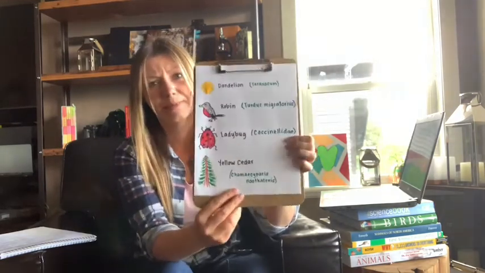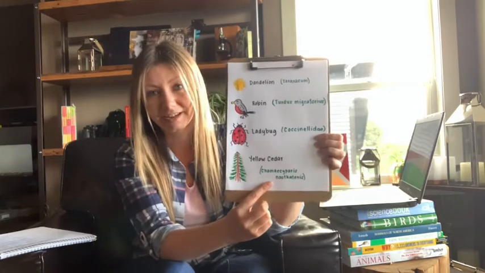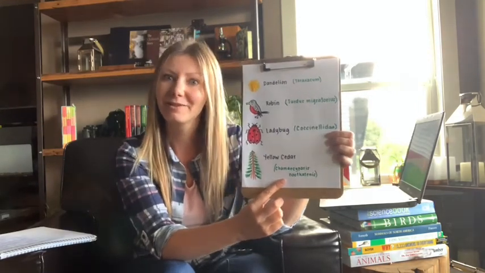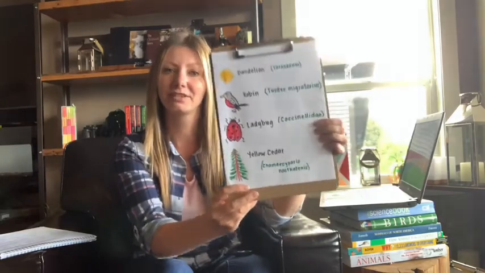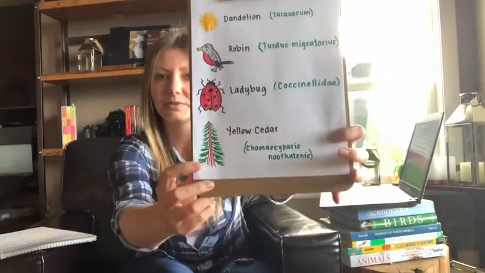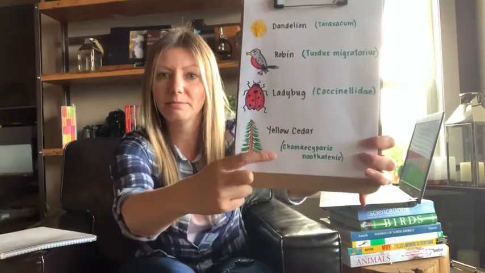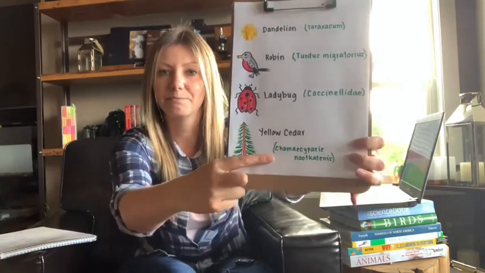So for that cedar tree that I found, its scientific name was Chamaesporus nootchatnus, and that's maybe not exactly how a scientist would say it, but pretty close. I used a lot of my reading skills to try to sound that out. So I'll make sure I get it close up. So that's a picture of my cedar tree. There's the common name and the scientific name.